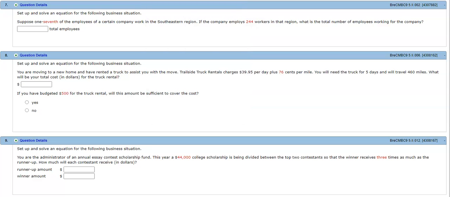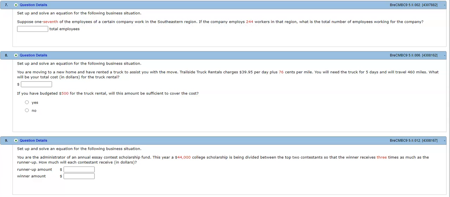Hello everyone. So we are continuing with the business equation, solving equations to solve business problems using equations, where we are now going to try to make some of our own equations. We just saw how to solve them, but what if we're given a word problem right here? Instead of having an equation, we just have some sentences, and we would like to translate these words, like 1/7 and all of these kinds of things, into an equation.